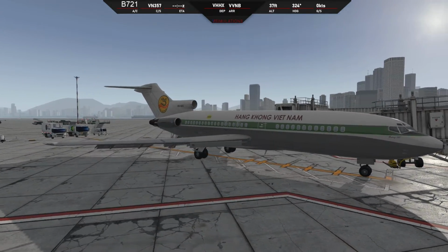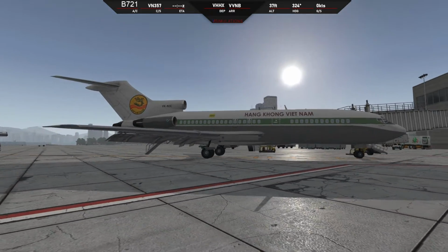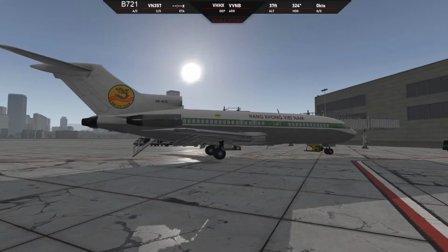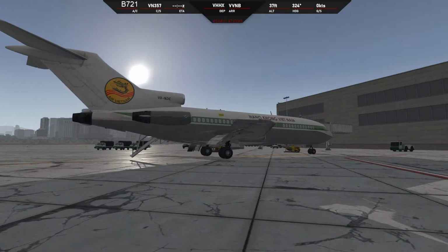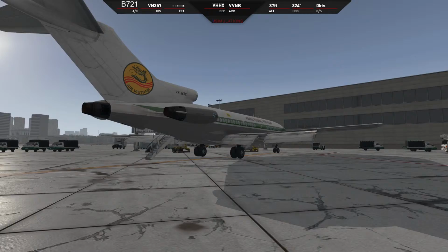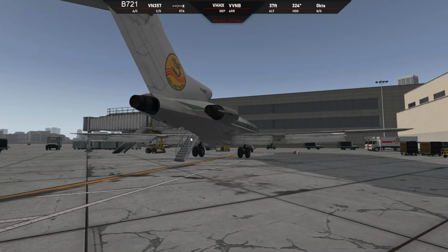It flies beautifully. It can get away from you if you're not careful. The 727-100 is a little bit more forgiving than, say, the 200 in my opinion, but still a fun little airplane. It's kind of like the 319 equivalent when you compare all the narrow bodies. Not quite sure why the flaps are down. Maybe maintenance was on the aircraft there. We might have to pressurize the hydraulics and try to get those flaps up. But anyway, we got our air stairs down in the back. We're ready to board it up.